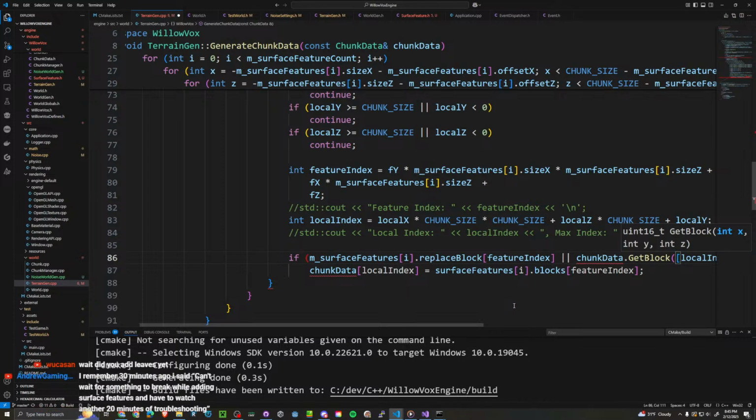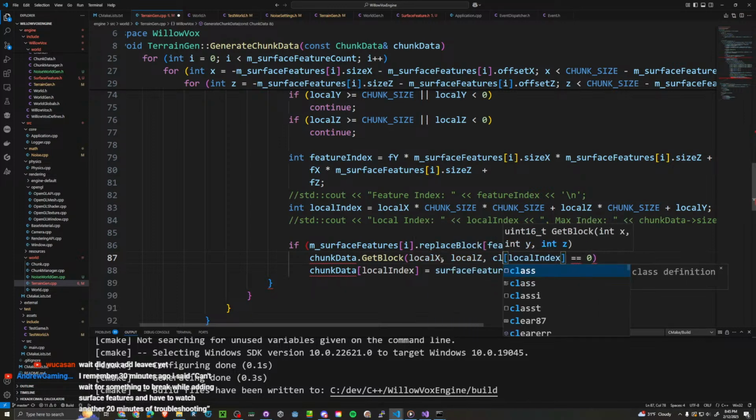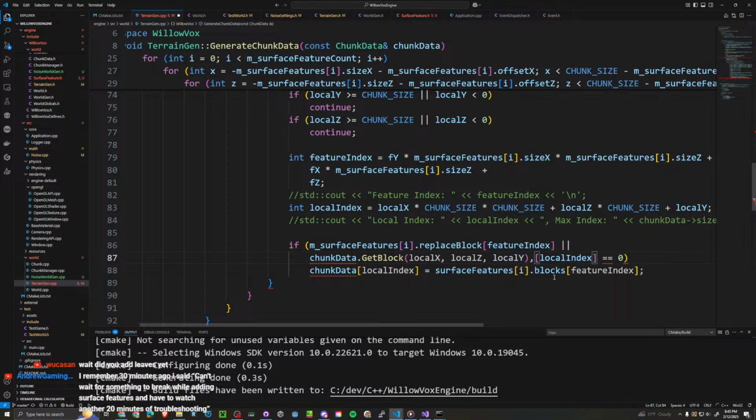I remember 30 minutes ago I said, can't wait for something to break while adding surface features and have to watch another 20 minutes of troubleshooting. Yeah. Local X, local Z, local Y. I remember designing this system. I felt so intelligent.